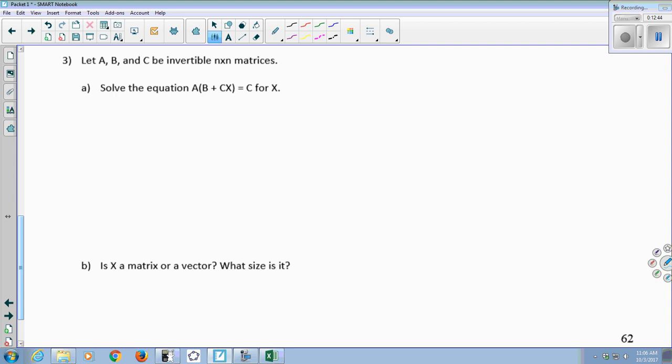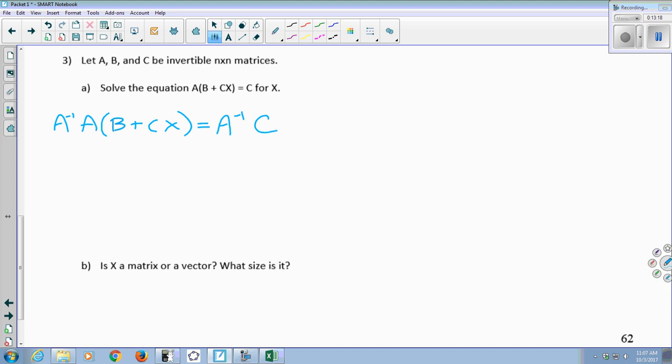Do the A inverse? Okay. So I'm going to multiply both sides of my equation by A inverse so that I have A inverse A times B plus CX. And you'll notice I'm on the left side, I multiplied by A inverse on the left. Because matrix multiplication isn't commutative, you have to do the order the same on both sides. So my right side of my equation has to have the A inverse multiplied on the left.